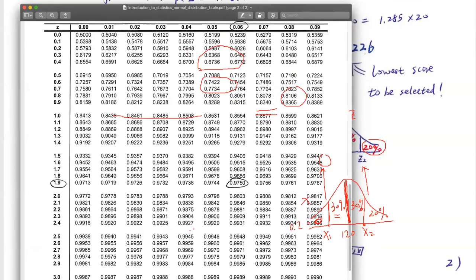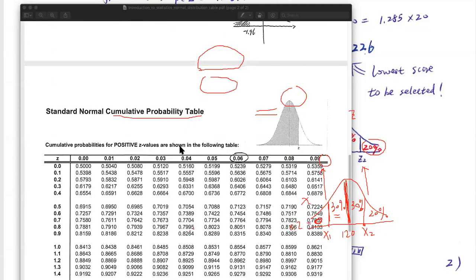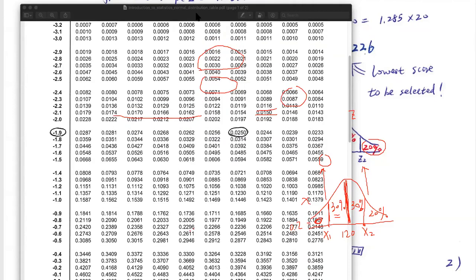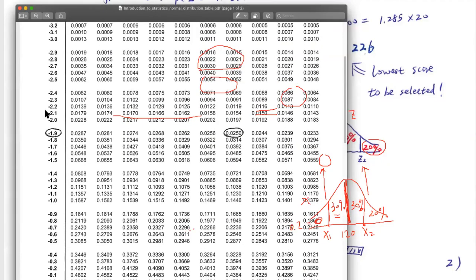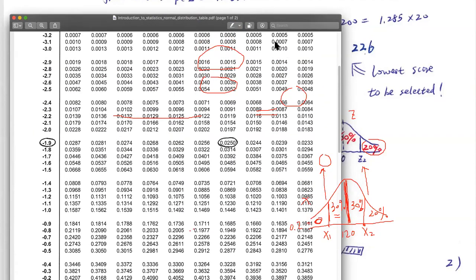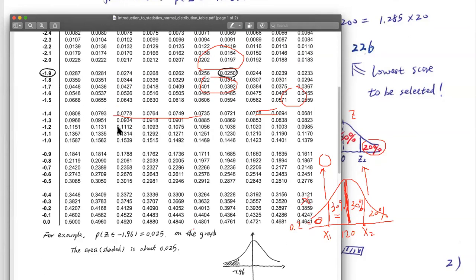Okay. Now, this table we mentioned, we cannot use the 0.2. We don't see any 0.2 on this page, right? Because this page is all big numbers, like 0.9 something. So it's not this page, it's actually in the previous page, 0.2. Let's see, where is 0.2? Let's find out. Where's 0.2? 0.2.